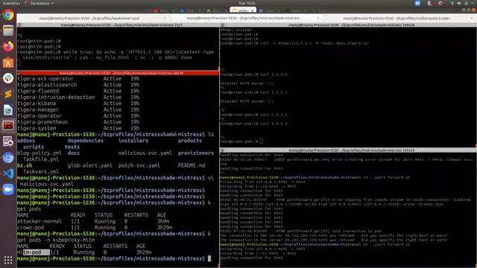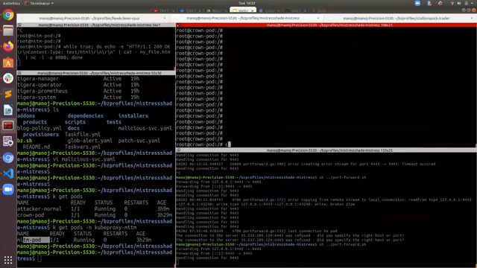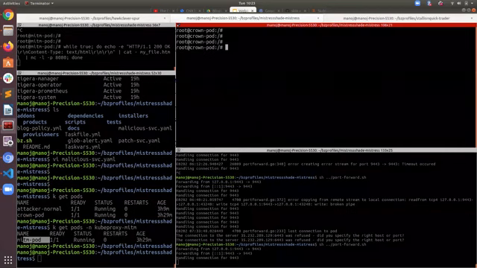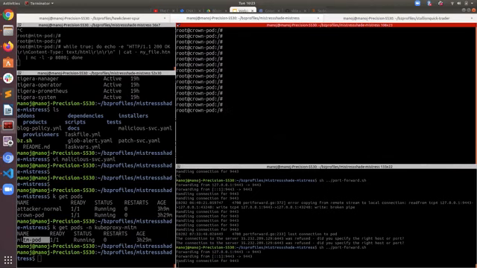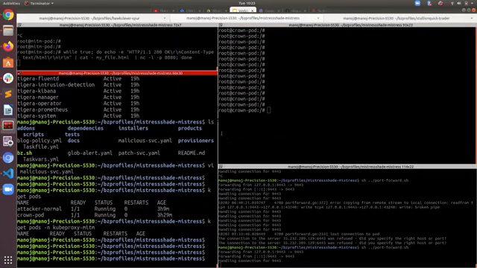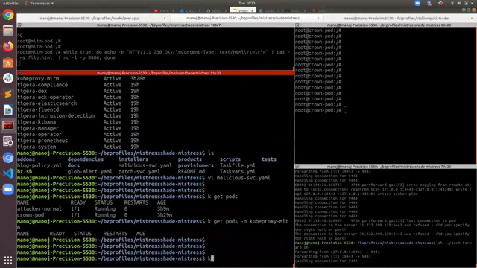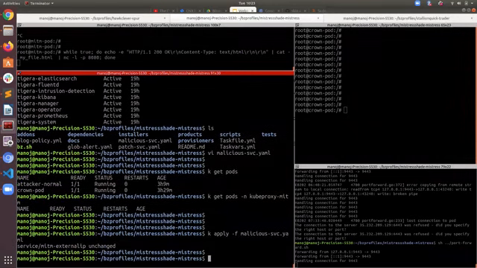I have it already here. Let's clear it. Okay, so we are at the crown pod, and now we will apply our malicious service. A simple command using kubectl. I have an alias in place, so I will just write k apply -f malicious service. And I have it configured right now. Let's get the service and look at this service.